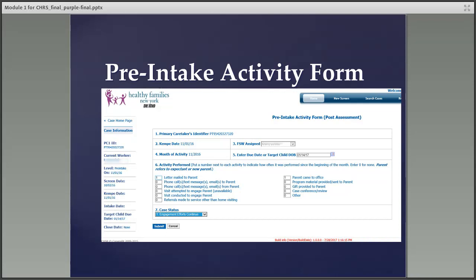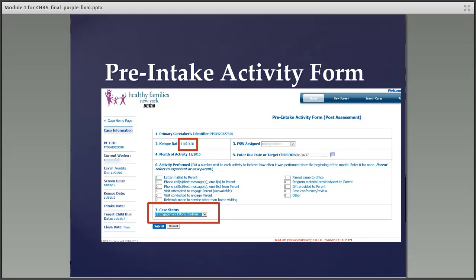So, as John mentioned just now, the date on this pre-intake must be the date of the parent survey or later. It is filled monthly until the parent enrolls. In the case shown here on the screen, the end of the month has come and you haven't been able to enroll the family. So you will enter a case status 1, engagement efforts continue to the next month. Status 1 can only be completed after the month of activity has passed.